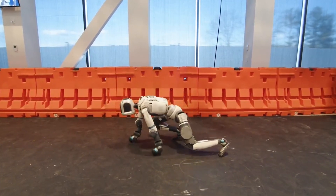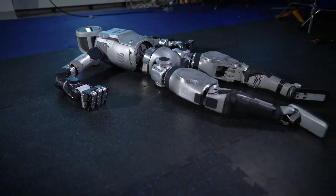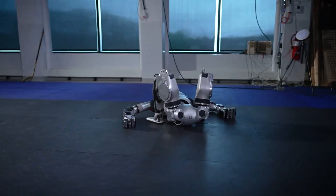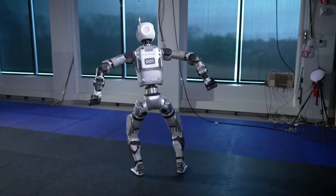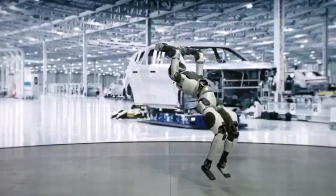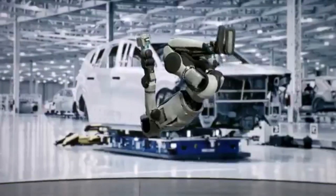But it's not just about weight — it's about performance. Atlas is a master of dynamic movement. It can jump, run, spin, and climb stairs with a level of balance and coordination that is nothing short of extraordinary. Powered by a sophisticated control system, Atlas can adapt to uneven terrain and recover from disturbances, making it incredibly versatile. Whether it's performing acrobatics or navigating a construction site, Atlas is a prime example of how far we've come in terms of robotic agility.